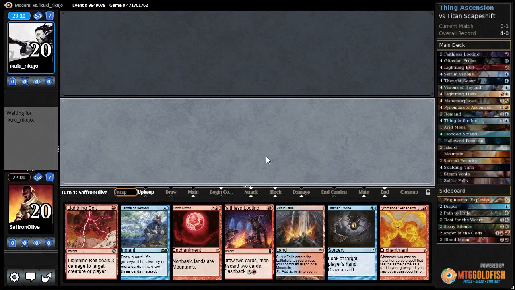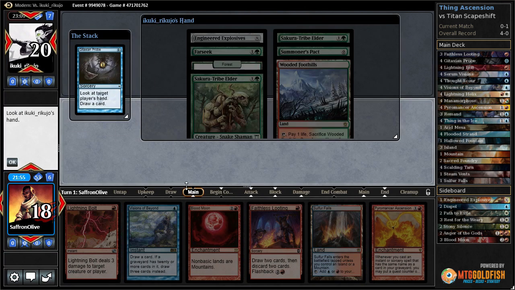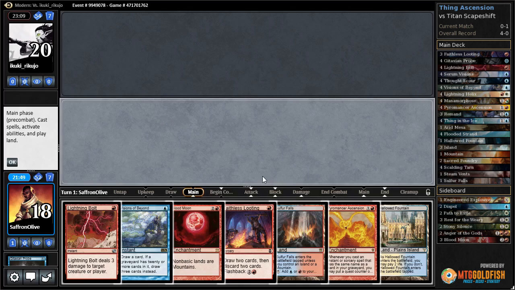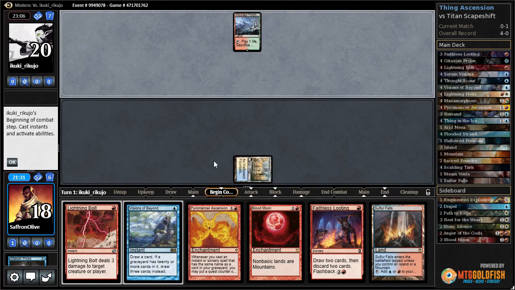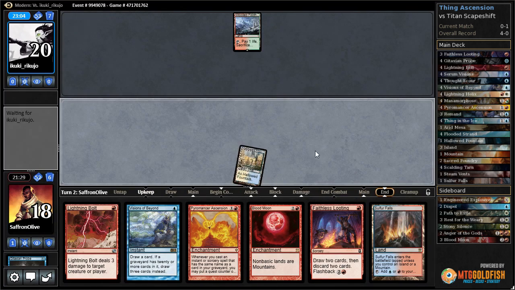Alright. This is alright-ish. Let's probe. See if we find an untapped land. Explosives, Farseek, Elder, Summoner's Pact. Well, basically they're just going to ramp into a Titan. Hallowed Fountain, tapped. Pass the turn. Wooded Foothills for our opponent. And passes.